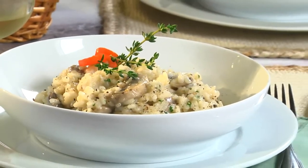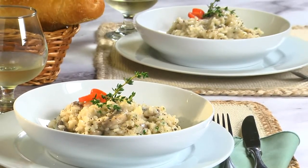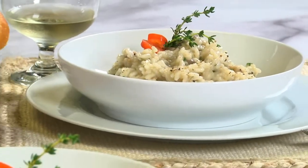And once you take your first forkful, I have a pretty good feeling that this will become part of your monthly dinner routine. You could even add some cooked shrimp or chicken to it.